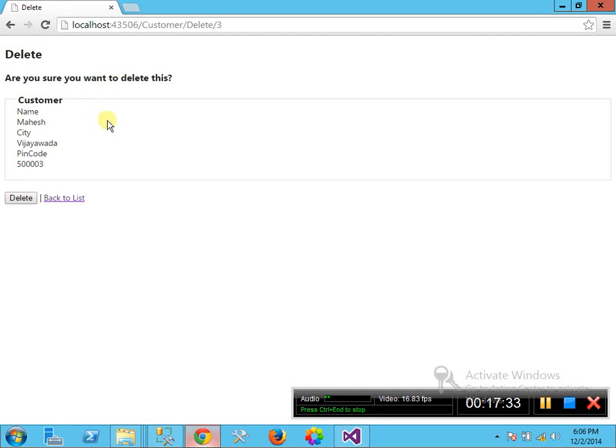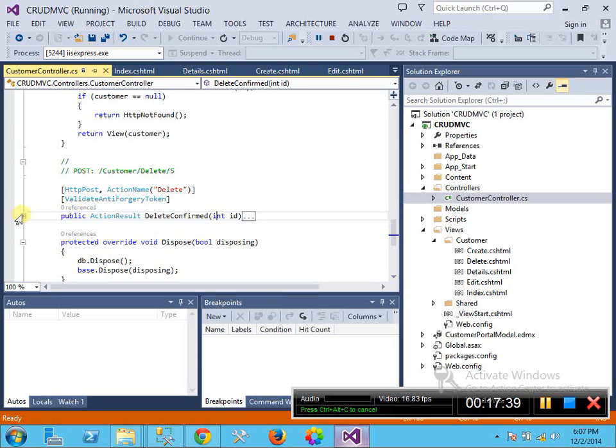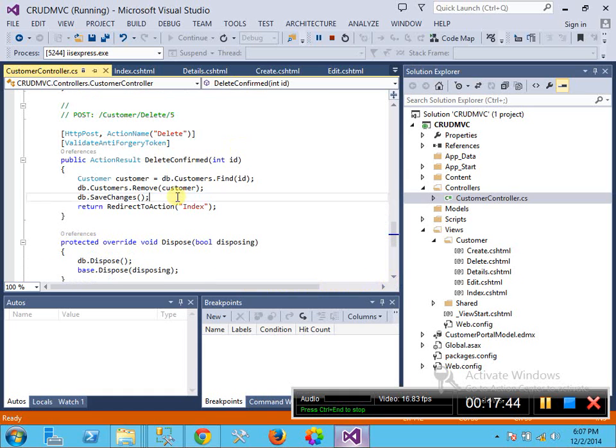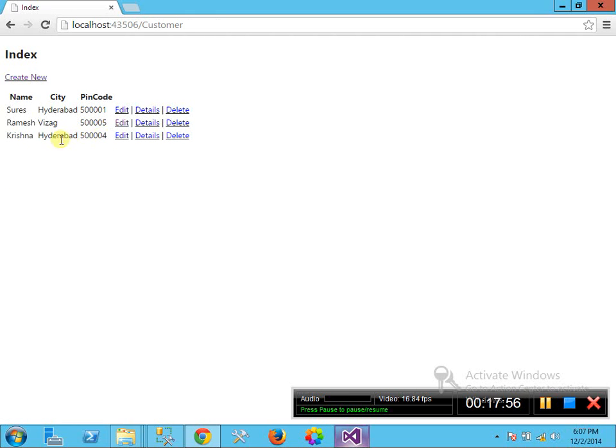Are you sure you want to delete? So it is taking the delete confirmation. These things are added by default when I created the view. I click on delete, so those details are deleted.